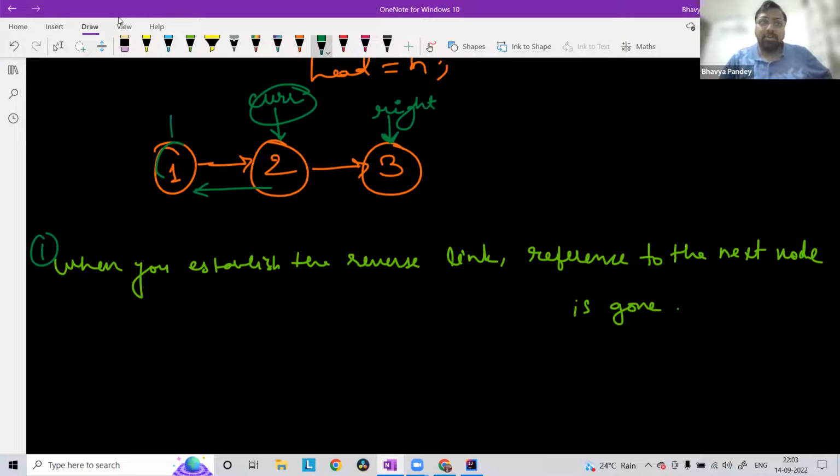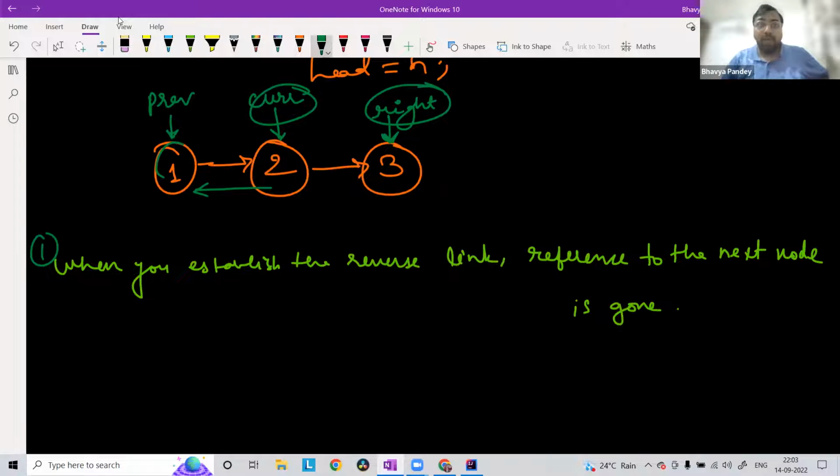So this is the current node, this is the previous node, and this is the right, or you can say the next node. I am just not using the name next because we have dot next also, so I don't want you to get confused there. So this is the right one.